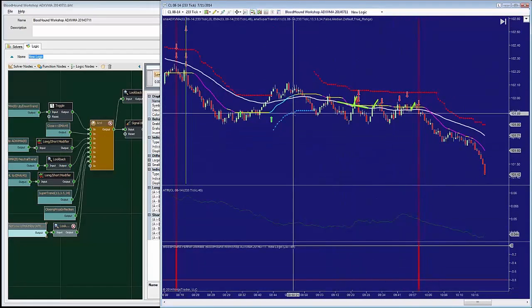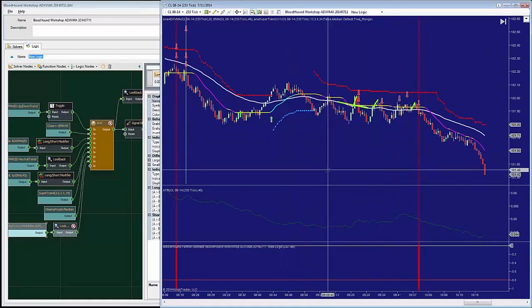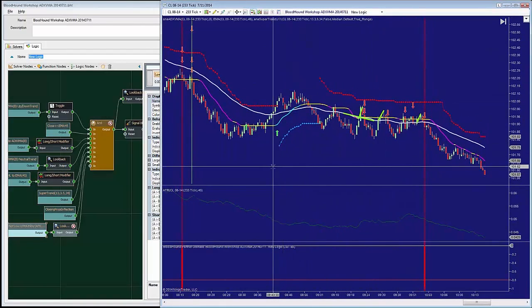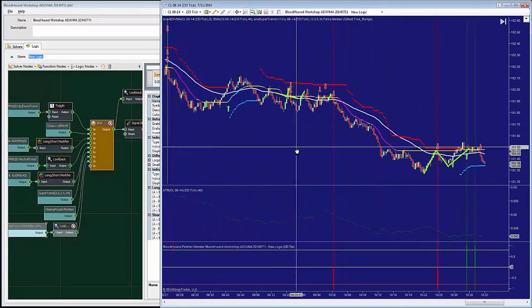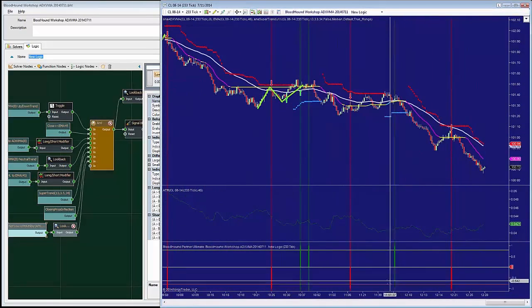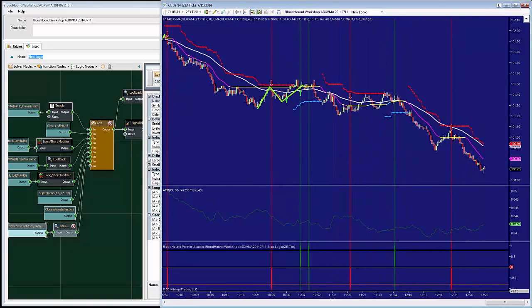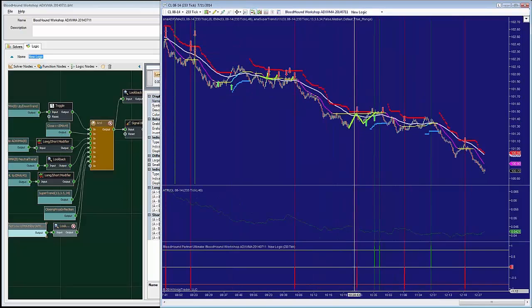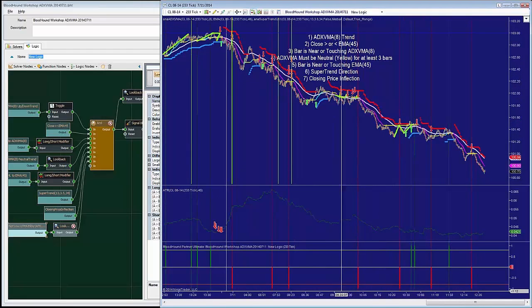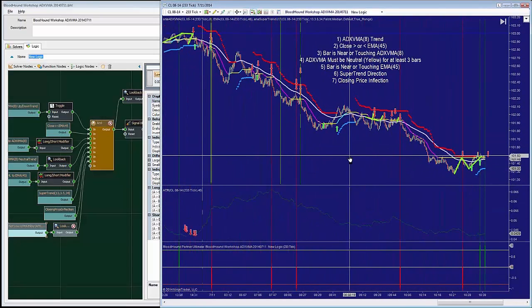So that kind of keeps you out of chop, and it keeps you out of the areas where the trend is starting to turn, right? So now you can see we've had a lot of pretty good looking trades today, as crude is just going straight down. Very nice.